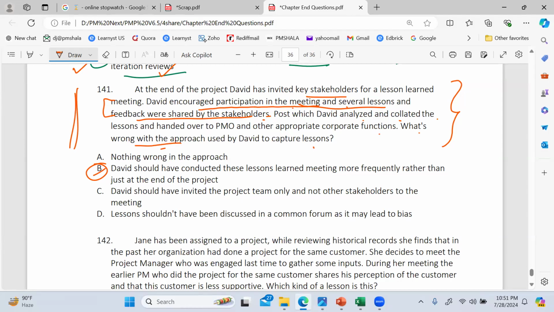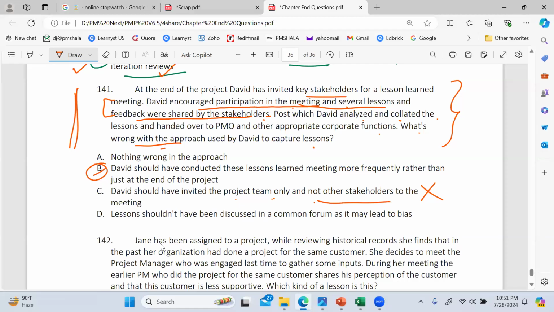I would say that all the stakeholders would have been invited. And where is that option? C. David should have invited the project team only. No, C says otherwise: don't invite stakeholders. Okay, C says just the reverse of what you say.